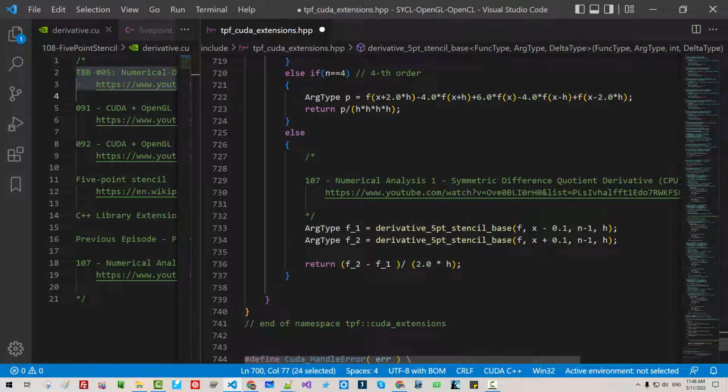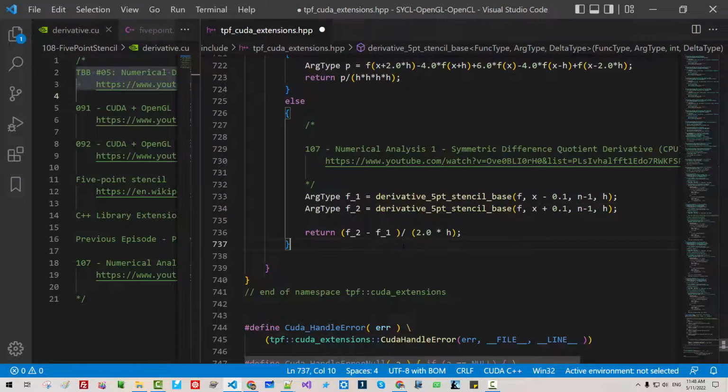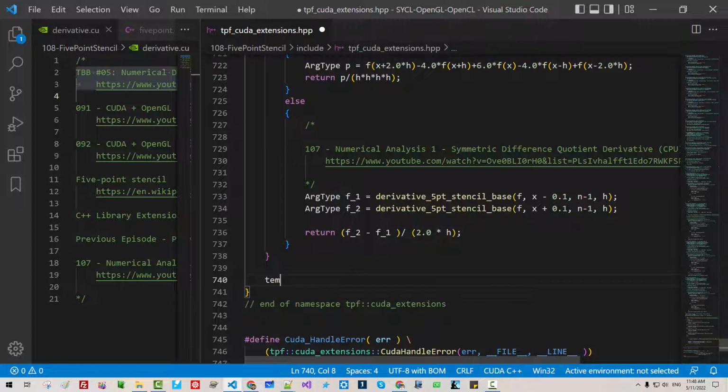With this, we will create one more function here, template, typename fun type, typename arg type, typename delta type. We will set arg type as default. I will just set it to double.